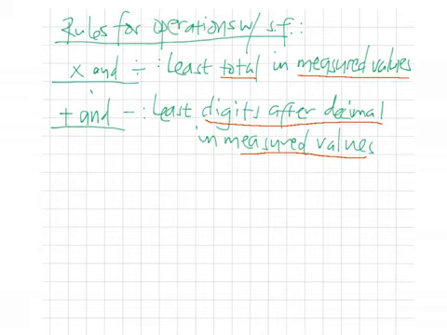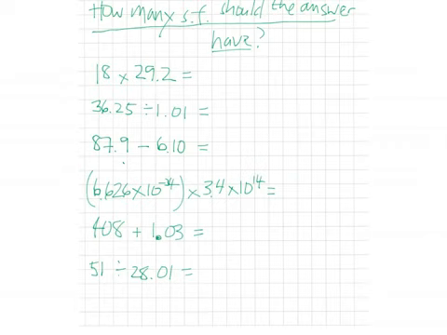Okay, let's look at a couple examples of those as well. Here we have a couple of questions about how many sig figs the answer should have. You may need to work these out in your calculator just to get a sense of what they should be, but I'm really not going to worry about what the number in the answer is as much as just how many sig figs the answer should have. Again, if you want to work these out before I give you the spoiler alert, go ahead and pause this, jot down your answers, and then I will be continuing onward when you hit play to give you the answers. Spoiler alert. Okay, here we go.